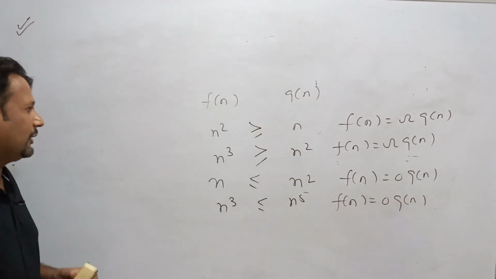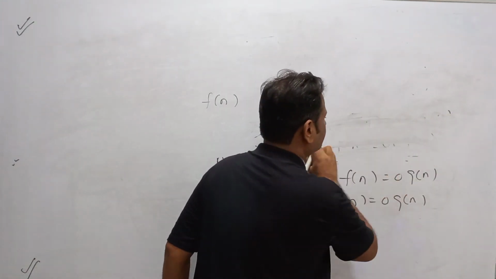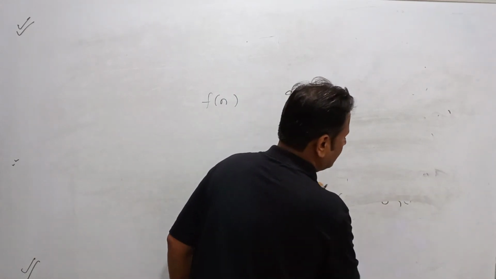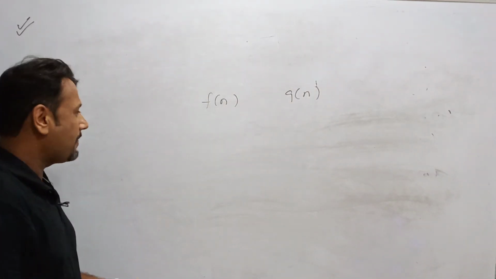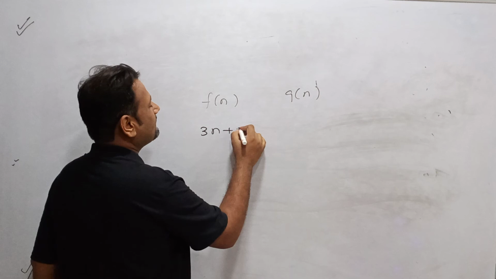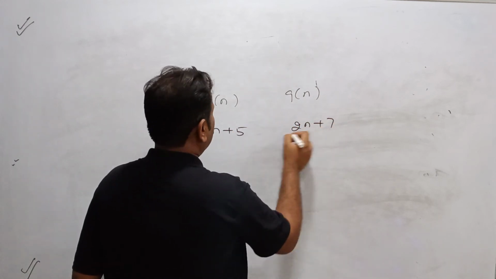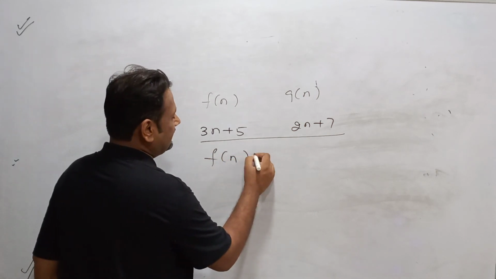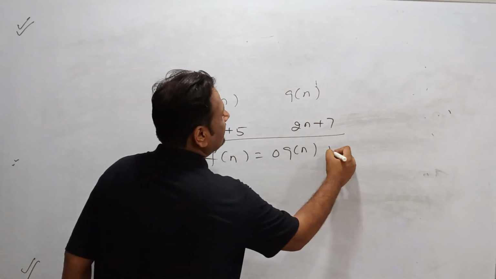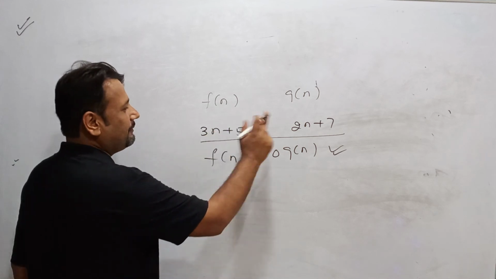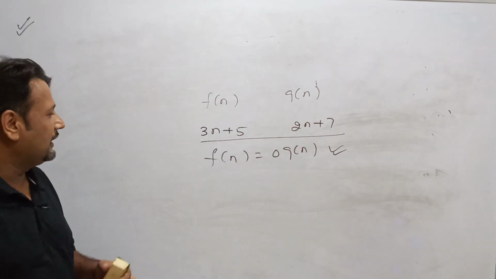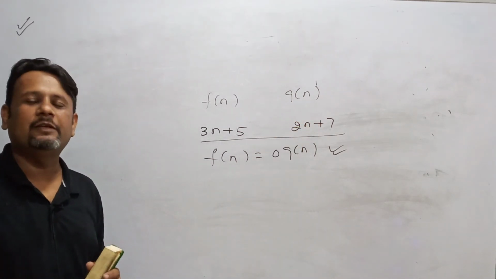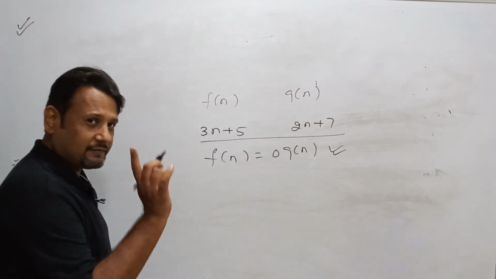Now the important point that you need to understand. Whenever you are comparing two complexities of the same order. Same order means what? Let's say 3n plus 5, 2n plus 7. Both are of the same order. So if somebody is asking whether big O of g of n is correct, yes, this is correct, because if we are comparing two complexities of the same order, we can prove that this is less than this at some constant value and for any value of n. That can be proved, and we have seen it also.